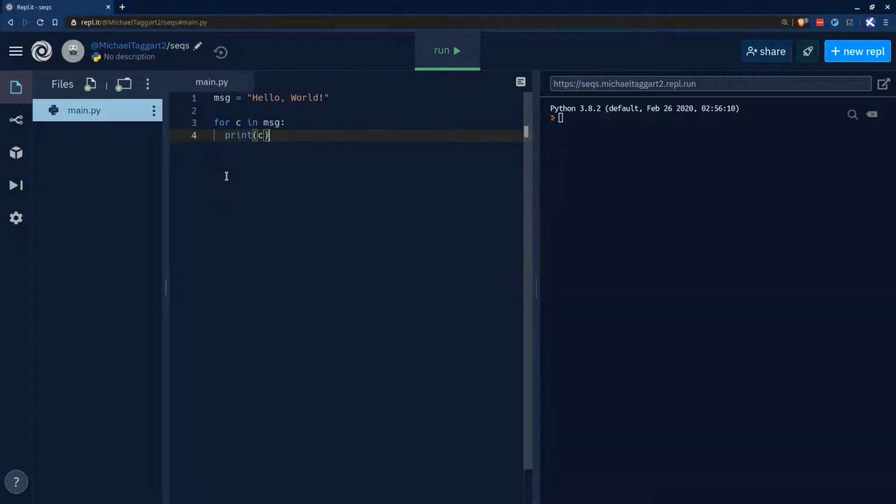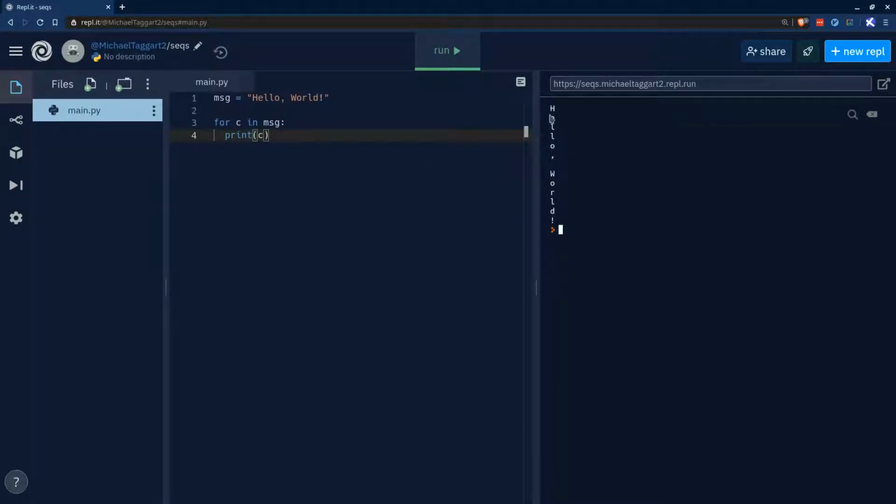Print C. And this tiny little variable here is called an iterator, just as a reminder, because it's keeping track of the current thing, the current element in the sequence that we're looping through. That could be a number, it could be a substring of the big string that we're working through. But that's what we're using when we refer to the iterator. It's this tiny variable here. So let's go ahead and click run.